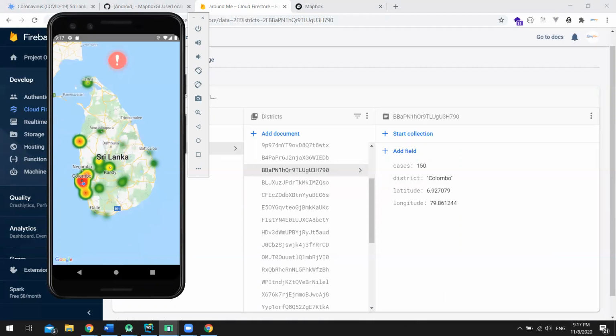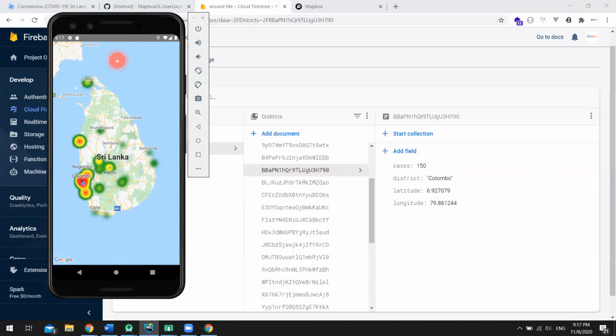Talking about the features, I use React Native Maps to visualize the maps, and also the React Native Geolocation Service to track the user's location.